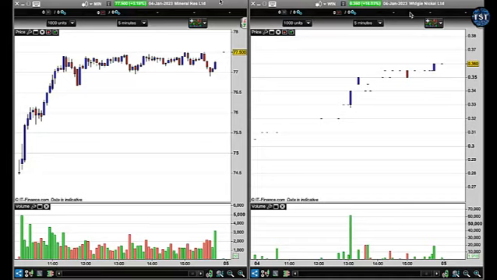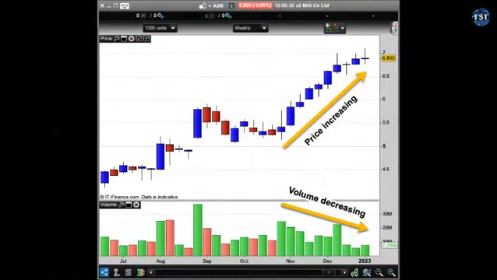Another point to note is that fluctuations in trade volume can provide short-term traders with clues as to what other traders are thinking. For example, a situation where the price of a stock is increasing rapidly, but the volume is decreasing, might be a warning that buying interest is waning.